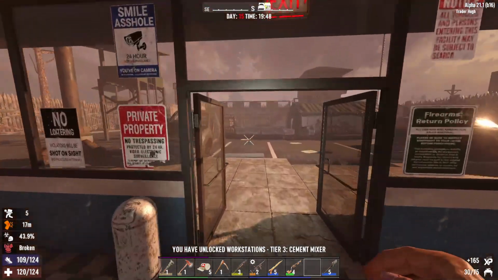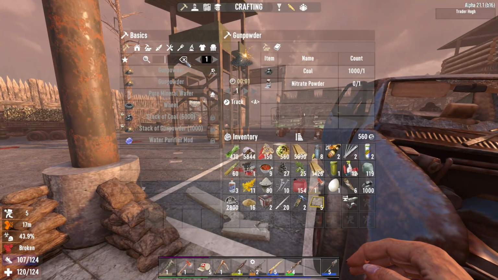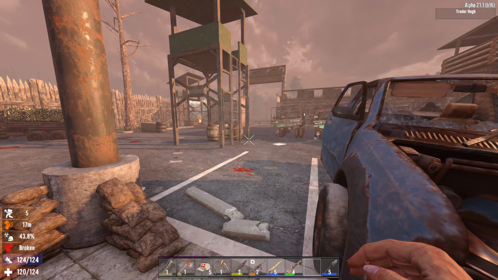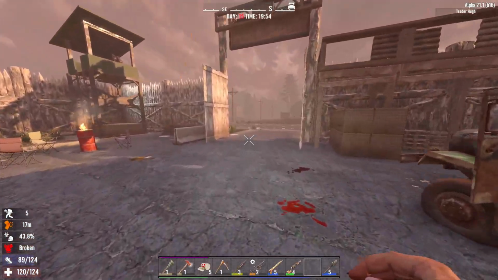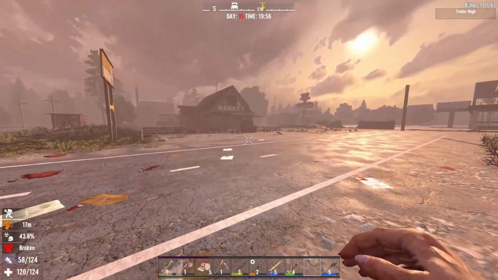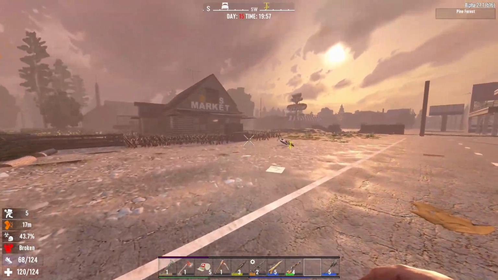Cement mixer. Let's go, dude. How hard is it to make a cement mixer? Cement mixer. We can craft one right now. Nice. So let's go back to the base. Depot. Craft that. I think we should be able to place that before Horde Night starts. But yeah, we're pretty much just waiting for Horde Night to start besides crafting that.